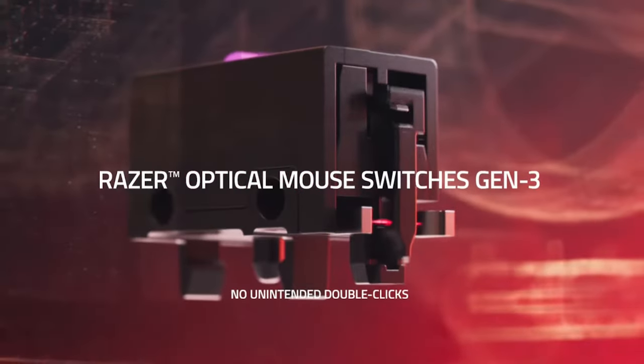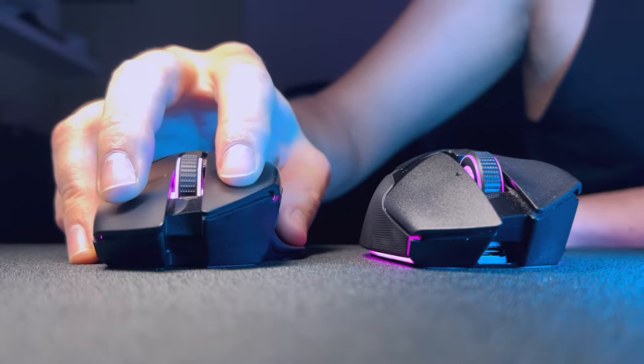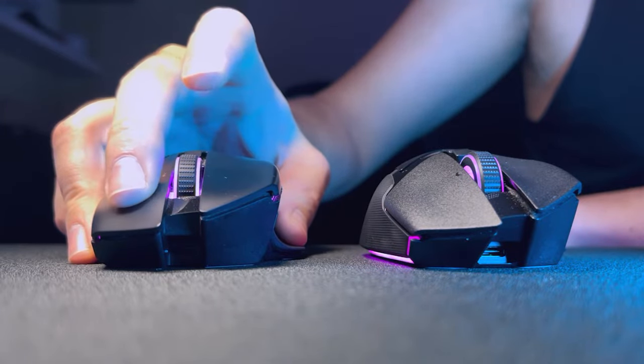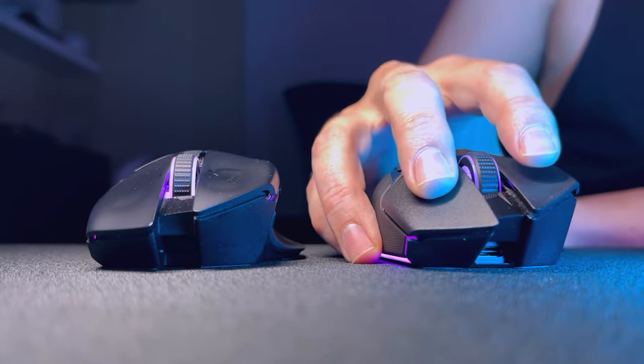Other upgrades compared to the Basilisk Ultimate include the Gen 3 optical switches, which are now rated to last longer for up to 90 million clicks as opposed to 70 million, and the wireless charging feature. For the new switches, I find that they provide a slightly more crisp feedback with almost no pre-travel compared to the Basilisk Ultimate. And there's also less wobble to the left and right mouse buttons. Here's how they sound like.